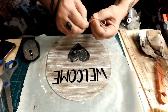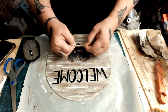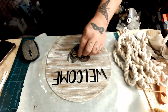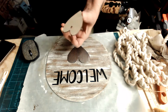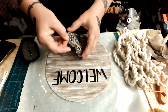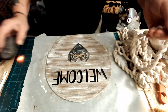I took 2 of them and tied them into a simple shoestring bow, and then I'm going to hot glue them right onto, or close to, the hole in the chalkboard heart. And then I'm going to glue the chalkboard heart to the metal heart, and then glue the metal heart to the sign itself. And it turns out adorable, just adorable.